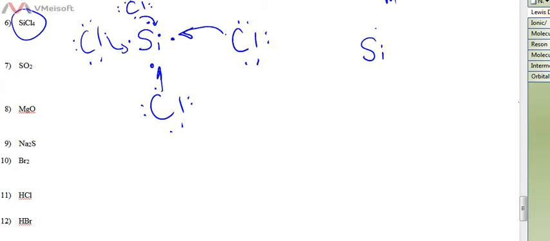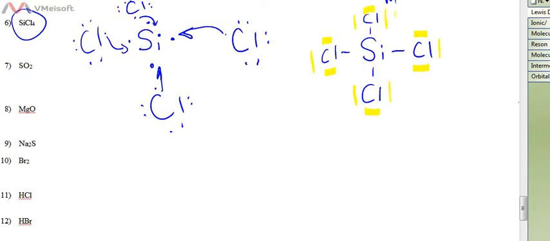So let's start doing it a little shorthand. You may notice that I've stopped putting in all the valence electrons of the chlorine atoms here, yet each of them does have these unbonded pairs or lone pairs of electrons around it. I'm just not drawing them there. I hope that's okay with you. So that is silicon tetrachloride. I'm going to erase it so I have some room.